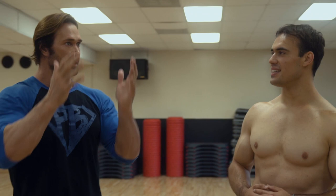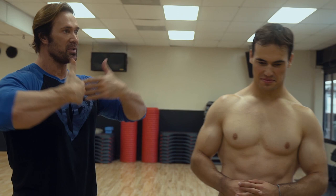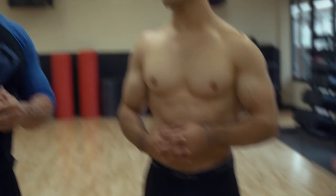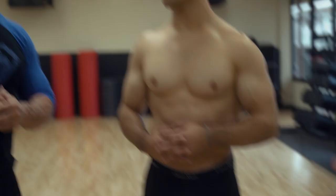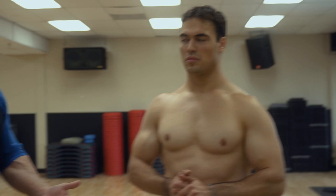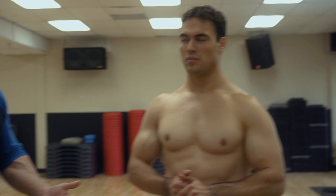Arnold taught me a couple of poses. I'd grab it and pull in, and he said 'no, no, no — put it big, open it.' It's an awkward position with the hands, but they don't see that. I see those wide elbows taper down to this. This is great for anybody, even if they're not massive yet. Obviously posing gets easier if you've got more muscle mass, but at an amateur level it's a lot of hiding what you don't have and over-showing what you do have. He has great biceps, so I'm still seeing his biceps on an ab shot. In the front ab shot, it's one of the biggest ones that shows thickness of waist — you want to make that waist as small as possible.